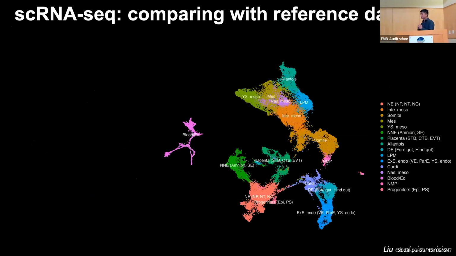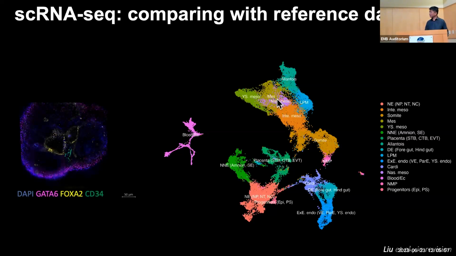And based on these reference datasets from human and non-human primates, we annotated many of our clusters. There is one very interesting cluster that we observed, this blood or endothelial-like cluster, because we know that the first wave of hematopoiesis happens in the primary yolk sac, and we were thinking that maybe in our advanced peri-gastruloid, we start to see this first blood cell population that occurs in humans. And here, we performed immunostaining using one of the markers called CD34. We could observe CD34 positive cells in day 11 to day 12 structures.